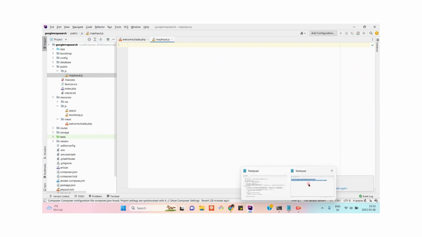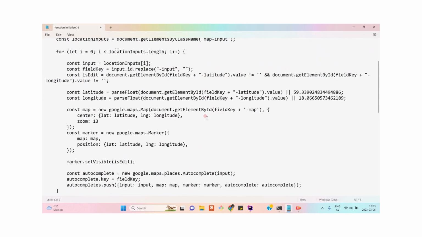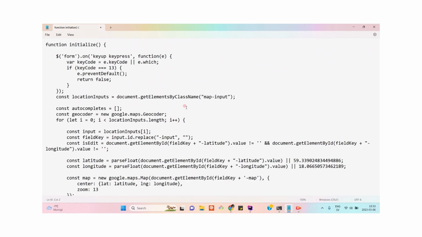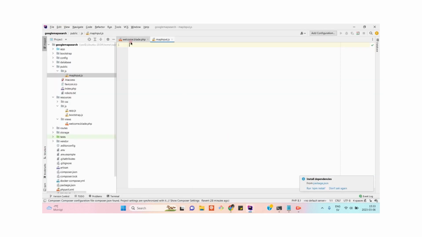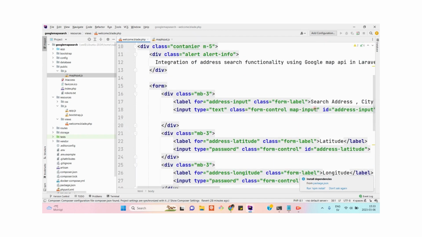And here now I will copy this huge code. Okay, that's why I earlier told you to keep the classes name and id name of input field same, because I am using here the ids. For example, here I kept the class name, I added the map input.